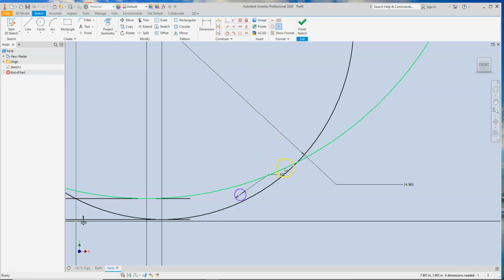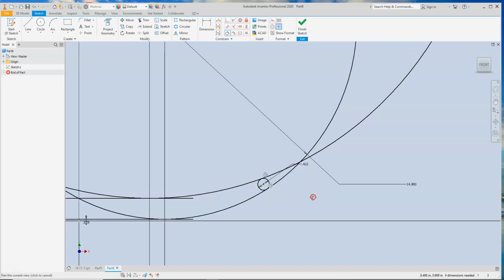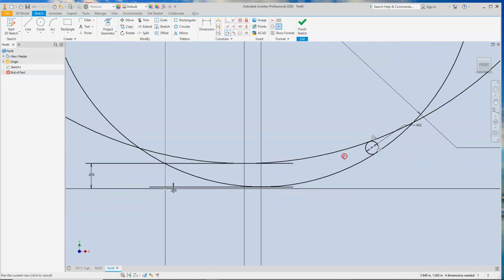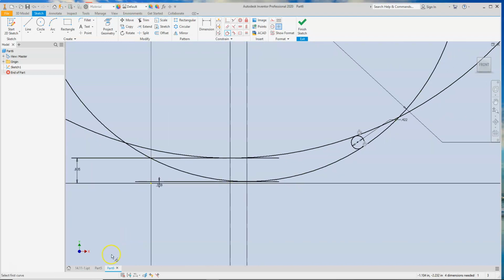These are the two arcs that it's going to be constrained to, so I'm going to make it tangent to this arc. I'm going to pick the arc that's going to stay in place first, which grounds it, and then move the second one. So that is how we're going to put that circle on there, and that's the next thing we should complete, and then we'll move on to locating some other information.